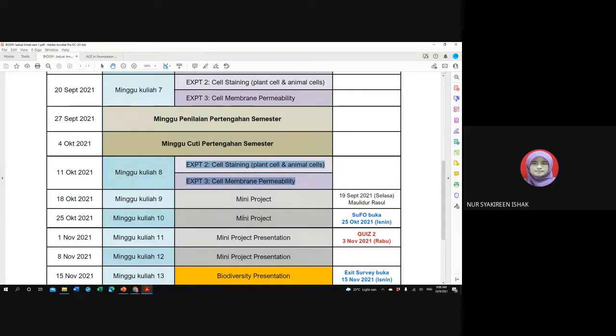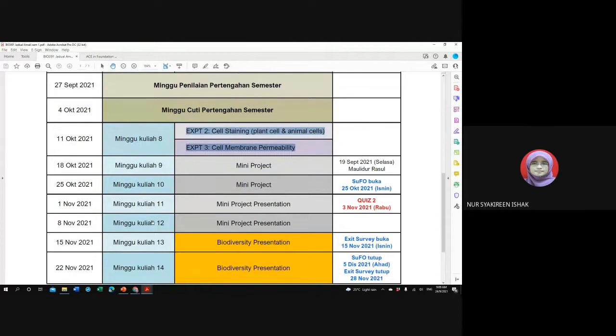secara dalam jadualnya you carry out the experiment and you write your report and you record your presentation. Minggu ni. Okay, minggu 9, 10 ni you do your experiment, you write your report and you record your presentation of the mini project. Okay, so for S47, you are going to present your mini project week 11. S48, you are going to present your mini project on week 12 on Friday.